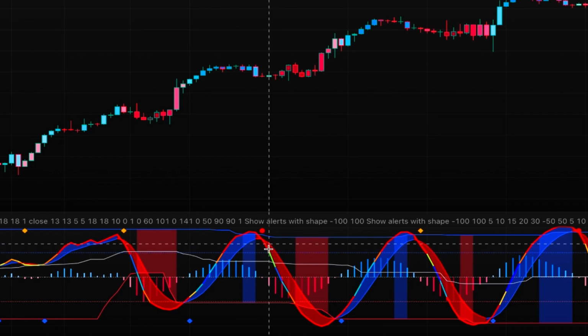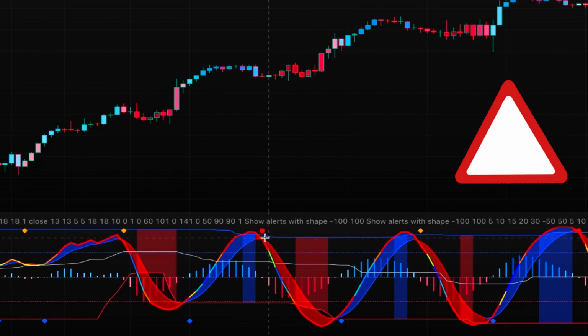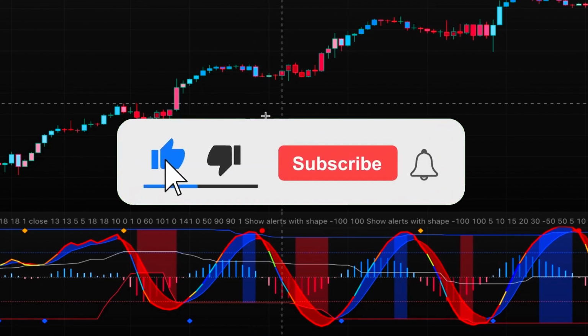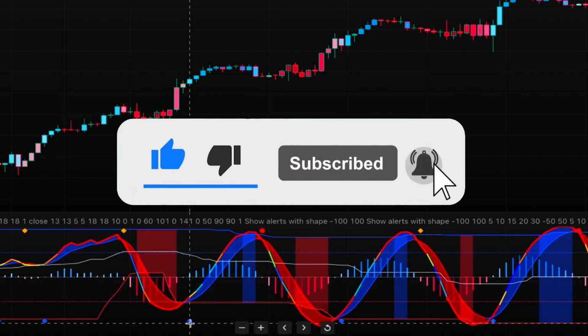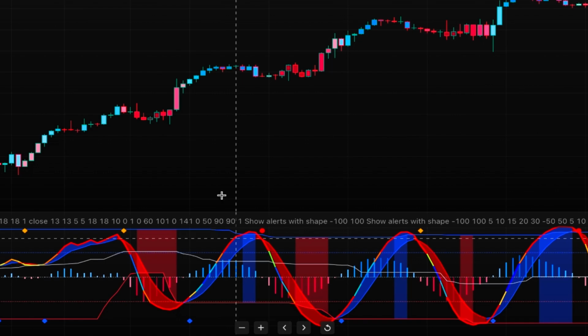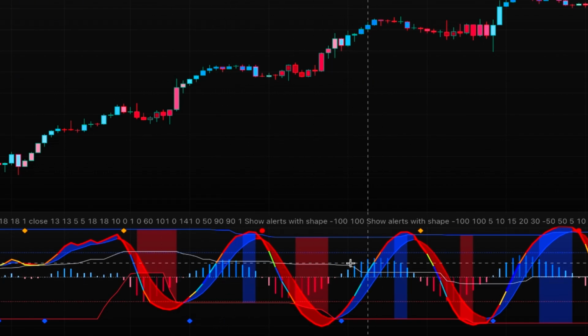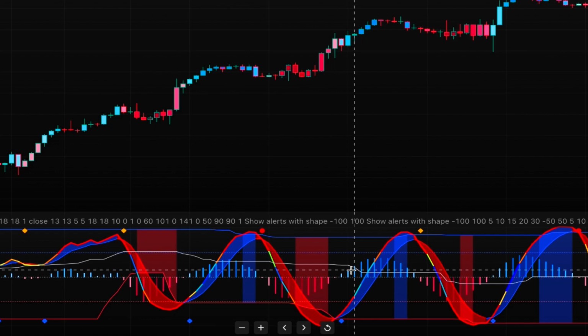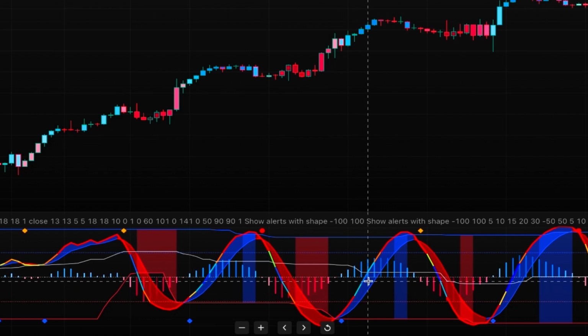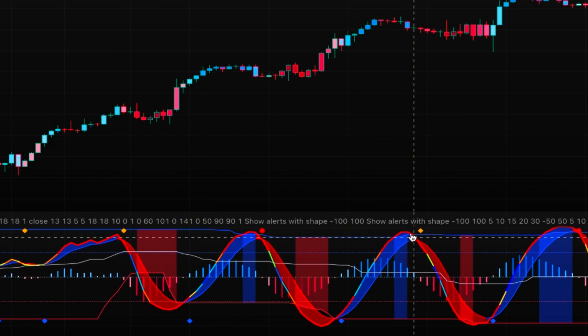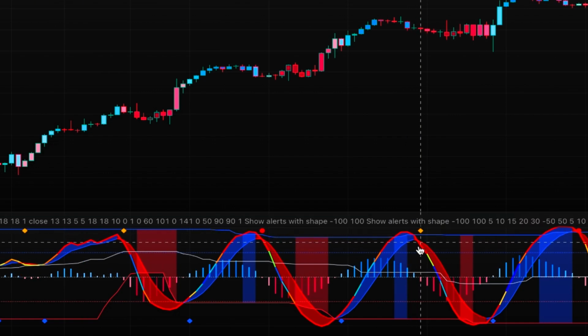As you can see, not all of these signals are worth trading, and we can have these types of signals in the pullbacks. So make sure you watch this video until the end because I will teach you how you can take the signals like this one that have higher probability for larger movement of the price. We have also a histogram here in the center of the indicator, which actually shows the momentum changes between the two lines. When the lines are getting closer, you can see that we have smaller bars, and when the SMI MFI line crosses the signal line, the bars go to the other side depending on the direction of the crossover.